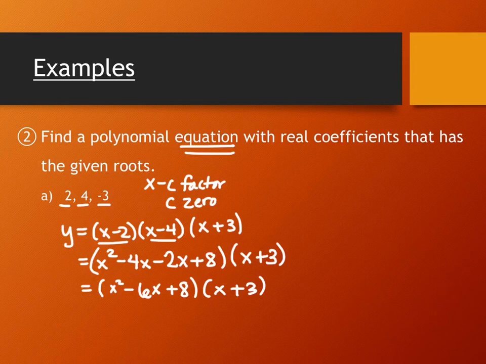I usually take the first term in the trinomial and then multiply it by everything in the next set. And then I'm done with that piece. And then I go to the second term in the trinomial and do that by everything in the next set. So that's how I'm going to process through mine. If you choose to do it in a different order, that's okay. Just be careful and have a pattern of how you're doing it. So if I have x squared times x plus 3, that will give me x cubed plus 3x squared. And in some sense, I'm sort of done with this piece now. And we're going to move on to the 6x piece. So negative 6x times x plus 3, what do I get?